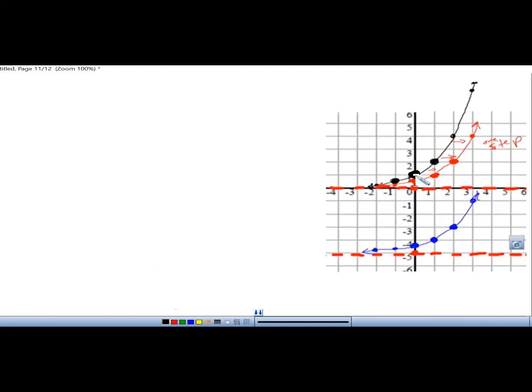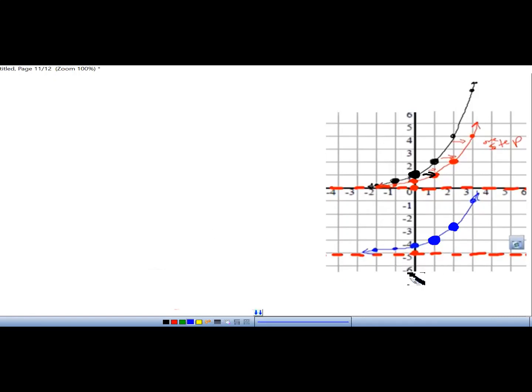So after transformations, this one, we said that it went 1 step to the right, this way, and 5 steps down, 1, 2, 3, 4, 5. So my new vertex would be here. Do you agree with that? Yes, Mr. Q. So that means this is my new H and K, okay? So for my new function, I'm gonna use this point and the point right above that, which is this one. I'm gonna make them very bold so you guys can see that I'm gonna be using these 2 points.